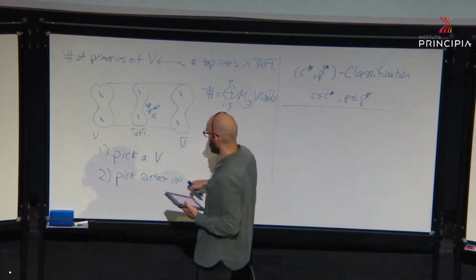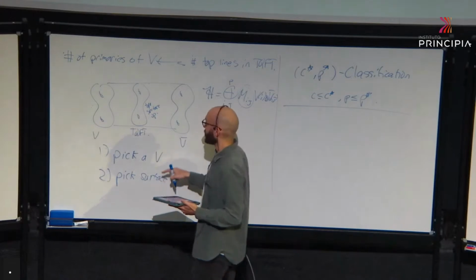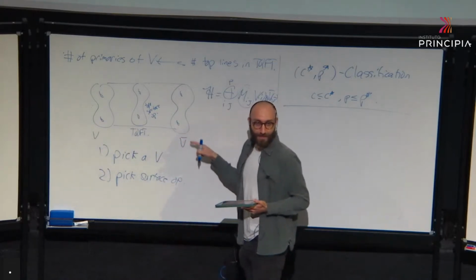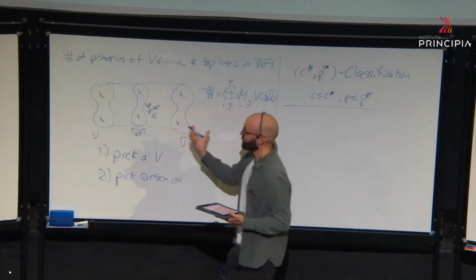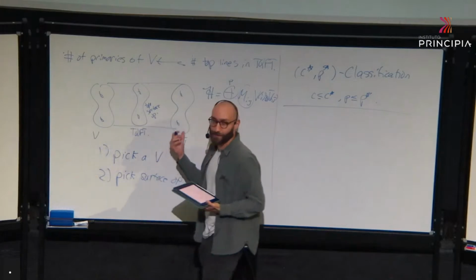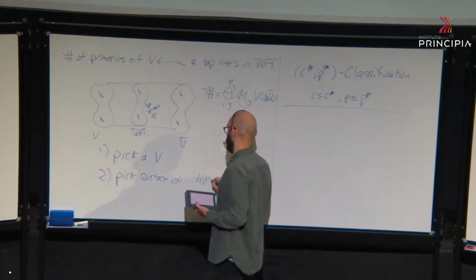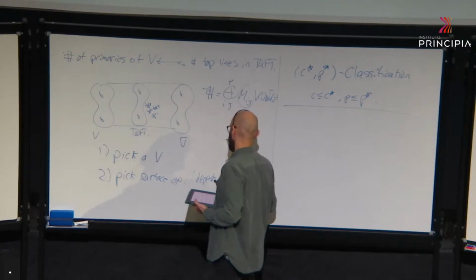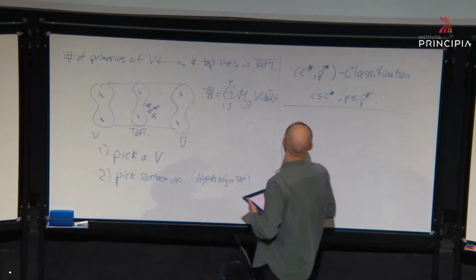But crucially, what this picture shows is that the second part doesn't really depend on any of the details of this chiral algebra V, but rather it only depends on its bulk TQFT, which is a very coarse invariant of the chiral algebra. So it depends only on TQFT. And I'll explain why that is important in a minute.